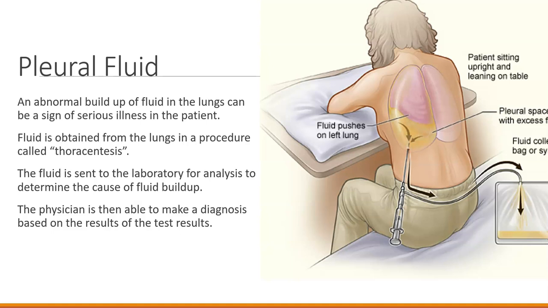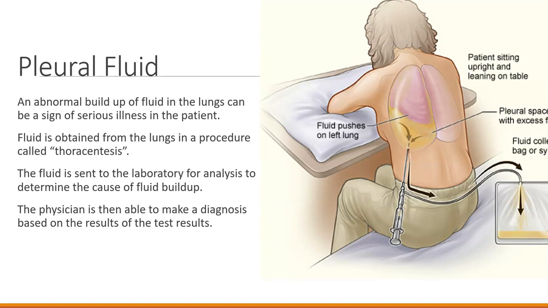And so you see here the patient is upright and leaning on a table, and the doctor will determine where to push the needle through to puncture the lung and then collect the fluid. And as you can see, the fluid can be collected in either a bag or a syringe. My most frequent container that I receive in the lab is a liter bottle, and some patients have so much fluid in their lungs that 2 liters have been submitted.